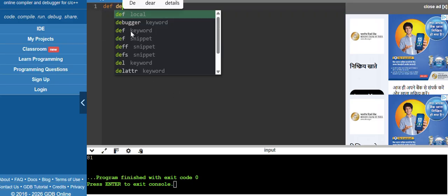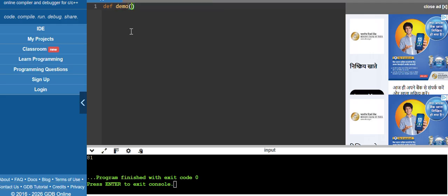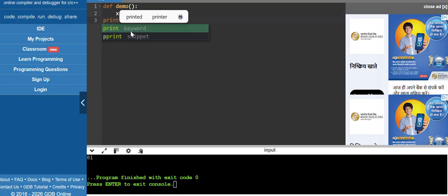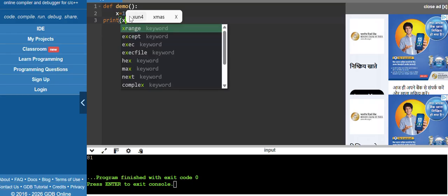Def demo. x equal to 10. I want to print x.